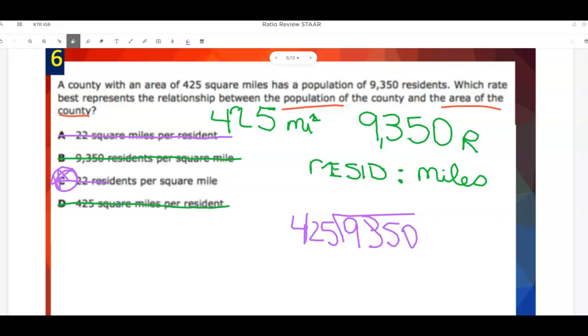Are y'all done? We have one day after today to get ready for the STAR test, so let's not waste time. Okay, any questions on this? Isn't it cool how you can use the answers? If you didn't want to divide, you could work backwards and multiply from the answers. You could have gone 22 times 425 and see if you get the 9,350, in case you don't like division.